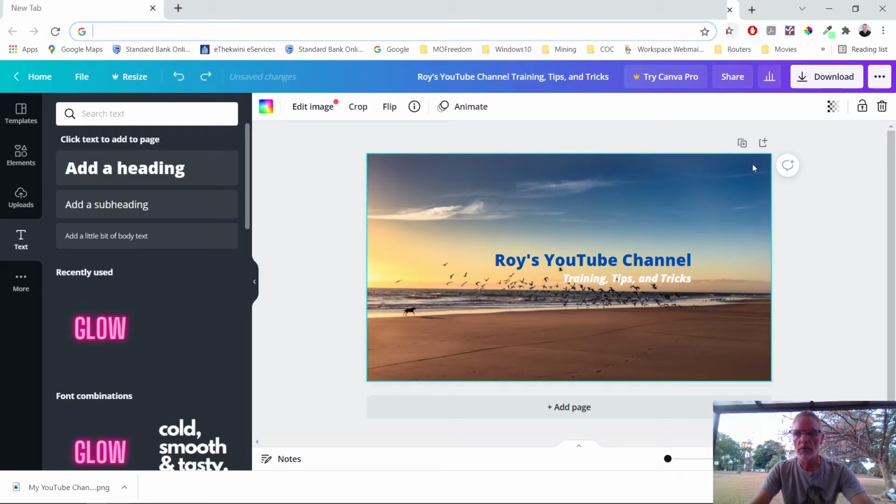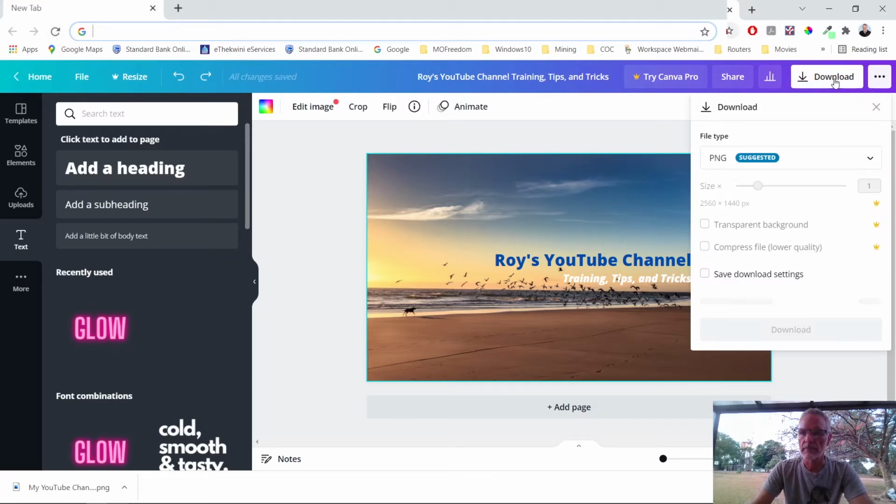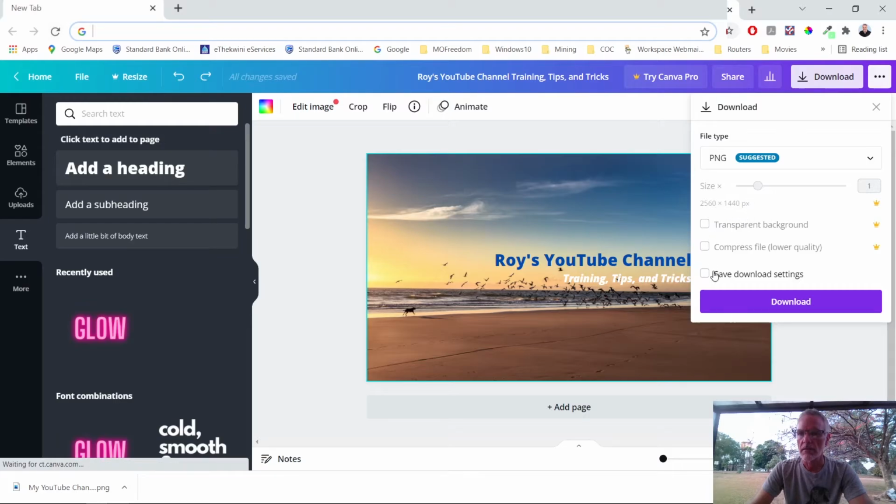Right, so now that we've completed our banner, we just click on download over here as a PNG, and size 256 by 1440 pixels, and transparent color, if you want it transparent, or compressed, or don't need to save it.